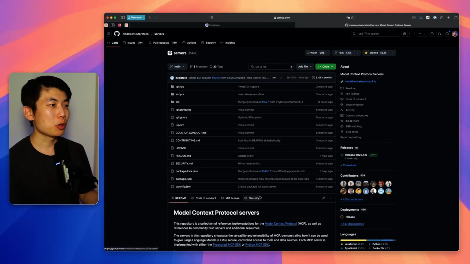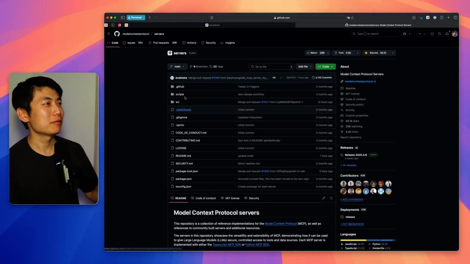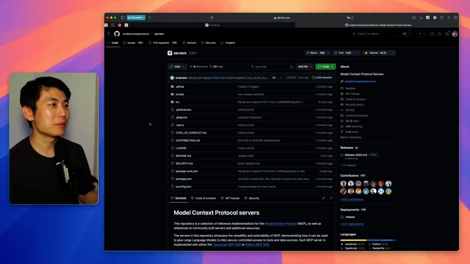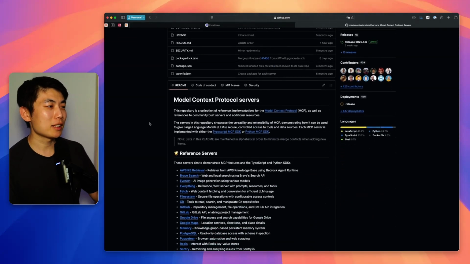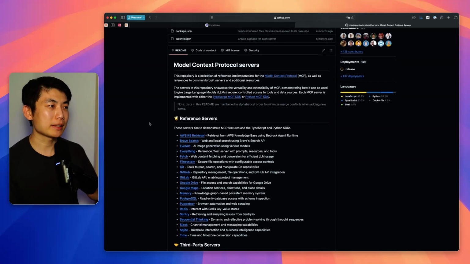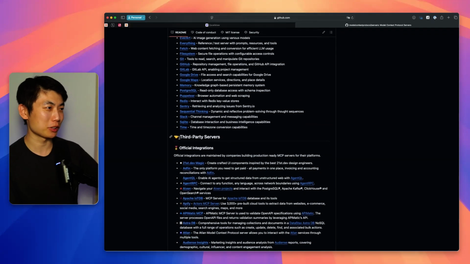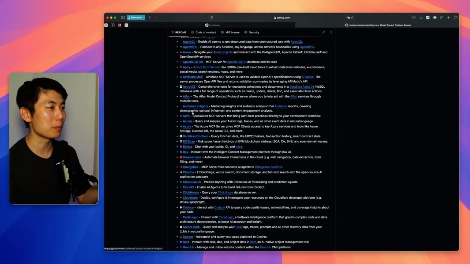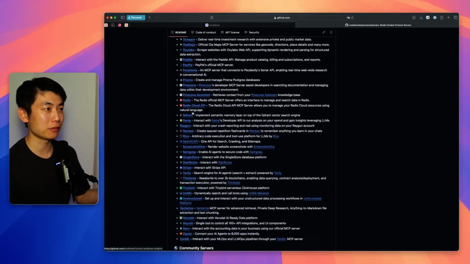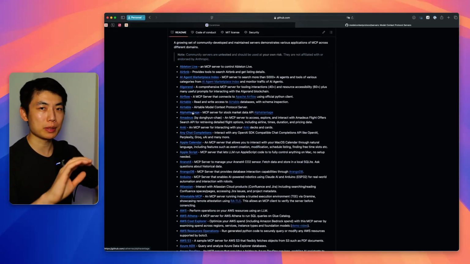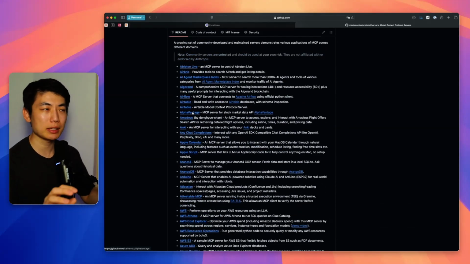If you're not sure where to find resources about MCP servers, make sure to look at the MCP repositories. There's a servers list. First of all, it has a whole bunch of reference servers with basic implementations that you can directly use, as well as a whole bunch of third-party servers the community has contributed, both official and unofficial ones. I know there are also plenty of registries out there for discovery.